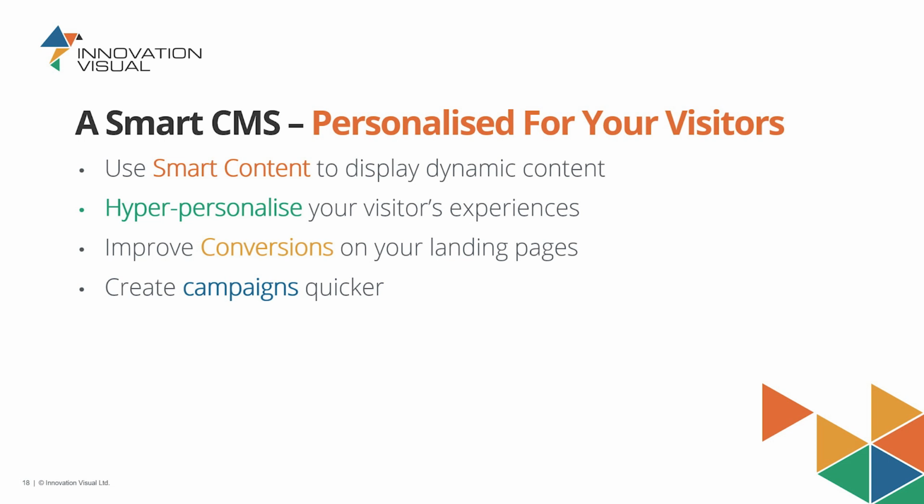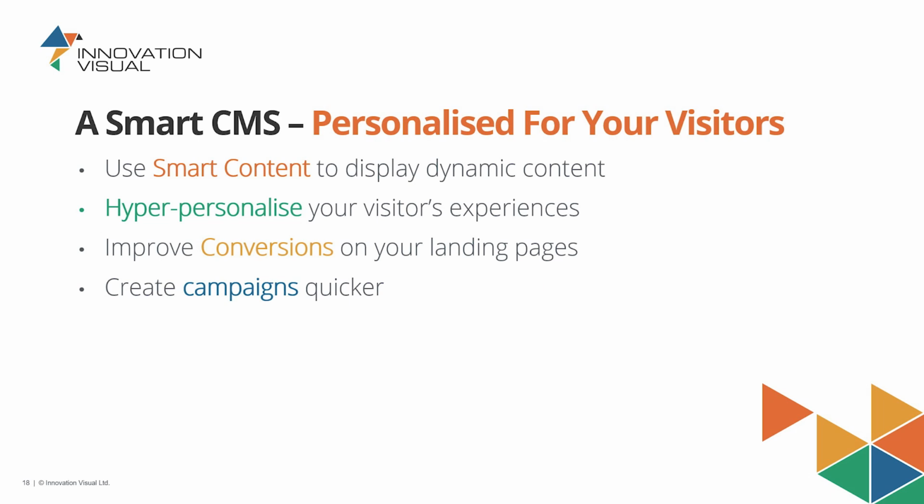So you can use active lists in HubSpot, campaign parameters from social media or ad campaigns, device type, and so on. And we can change how the website appears for different segments of your audience. And it's hyper-personalized. So by including relevant messaging and imagery based on their industry, their seniority, or even the number of times they've been to your site, we can actually use the data in your CRM to understand where your contacts are in their buying journey and then display messaging to match that. So it makes your website quite literally come to life.